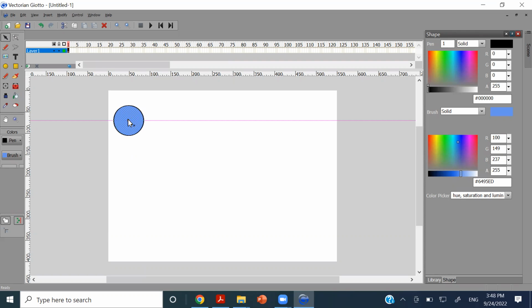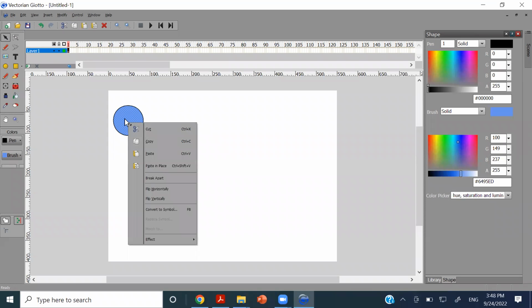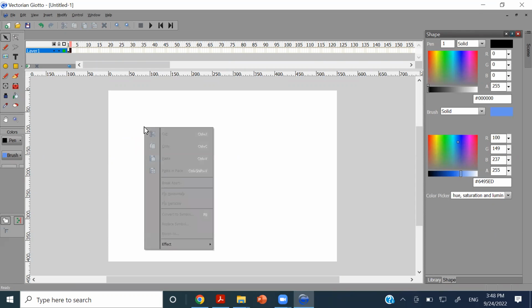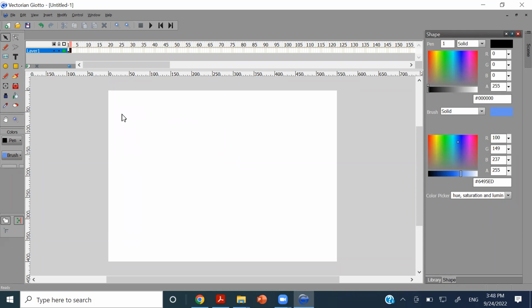What I really need to do is take a copy of this, go to the second frame and paste it. But the problem is I am not allowed to paste my second circle in the second keyframe.